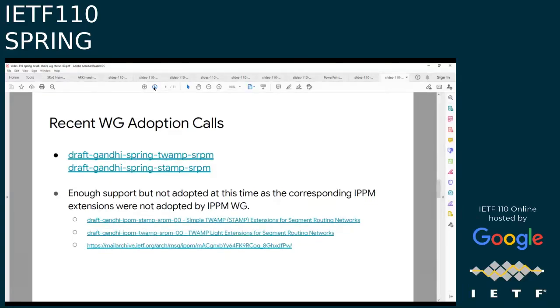Unless what happens is a significant change of content, we will not need another adoption call. We will stick with the existing adoption call and just adopt what is appropriate when IPPM has determined the path forward. And that's part of why we're having Rajiv present today, because something based on this is extremely likely to be adopted by the working group, and we want the working group to know what it's working on. Next slide.